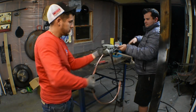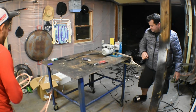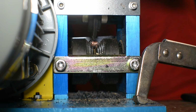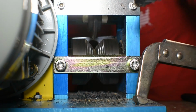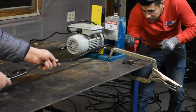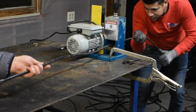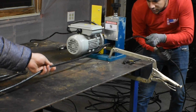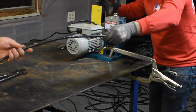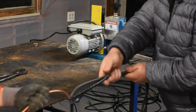As you can see, it worked pretty good. Hopefully we'll keep working smooth like this and get some of this wire done. Just a little close-up so you see what we're talking about. Yeah, like I said, you gotta guide them nice and straight going into the machine and coming out too. There we go. This is the best feeling, when you're pulling the insulation out and it just comes out good.